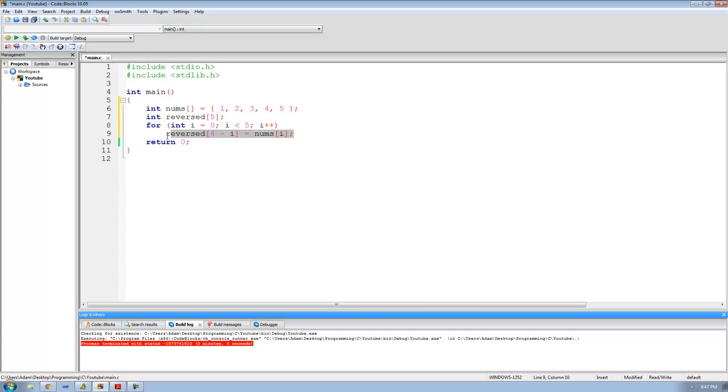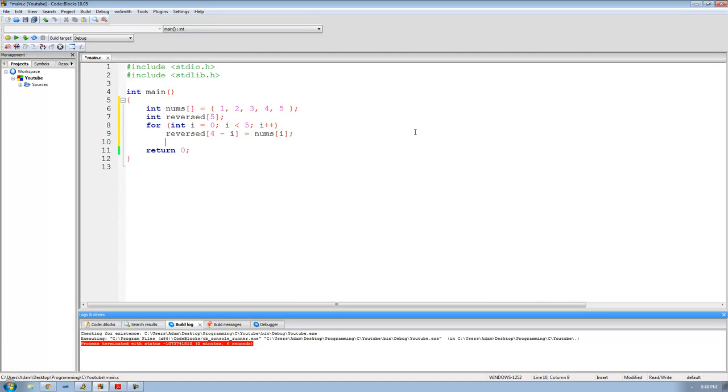So basically, like I said before, this code right here is going to set the last element inside of this reversed array equal to the first element inside of this nums array, and so on. So if I is equal to 1, it's going to set the second to last element inside of this reversed array equal to the second element inside of this nums array right here. Alright, so now this code will basically just reverse the order of this nums array right here and store the result inside of this reversed.